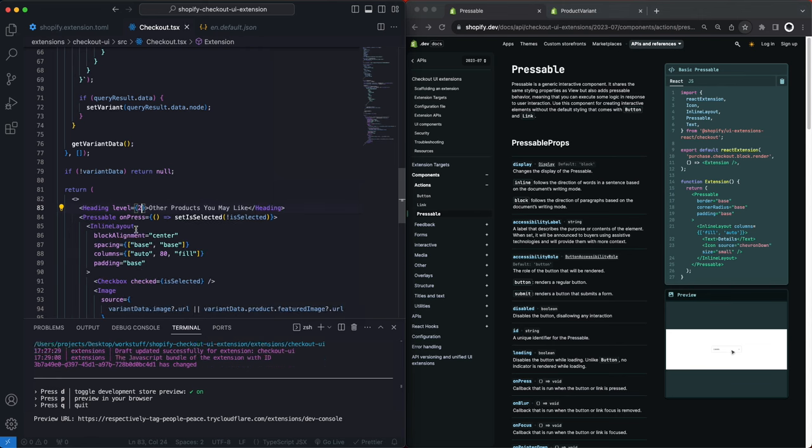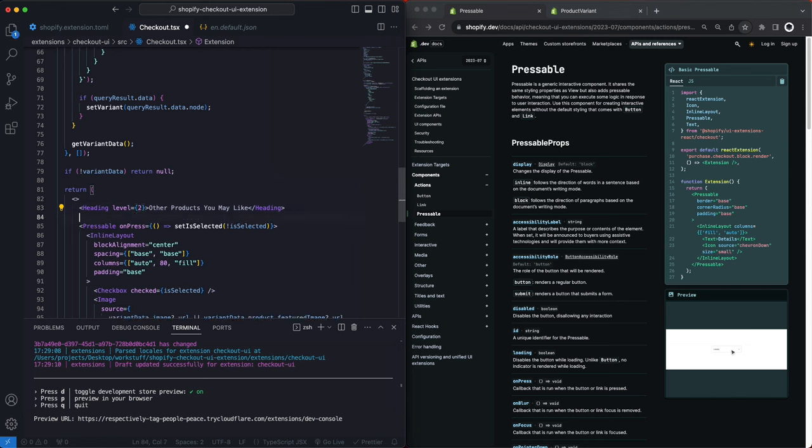This is just an example. And the label is level 2. This level is what indicates which heading you use, H1, H2, and so on. But this is only visual. So the underlying HTML tag will remain the same for accessibility purposes. So Shopify will determine which one they will be using here. By changing the label, you are just changing how this looks visually. So use whichever one you understand looks better for your use case.